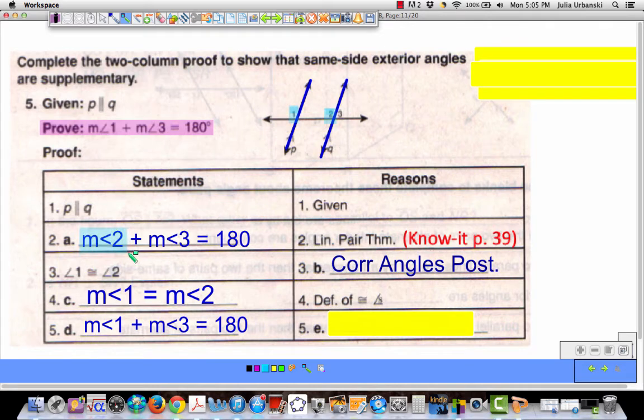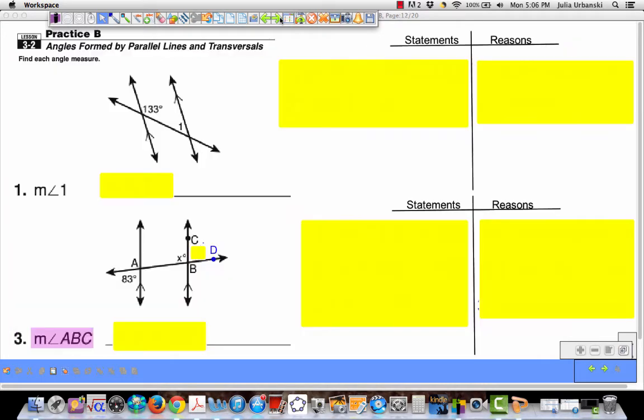Angle 2 turned into angle 1. The 3 stayed the same and the 180 stayed the same. So the angle 2 went away and was replaced by angle 1. How do you do that? How do you take one angle away and replace it with another angle? You do that by substitution. You replace angle 1 and angle 2 because they're equal to each other. They're the same thing. Turn the page and see what some of these problems will need to look like.